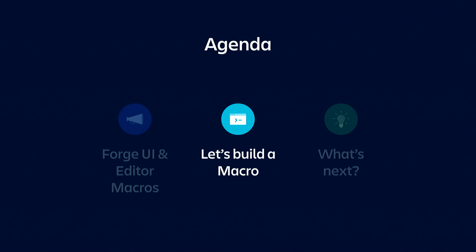So we just introduced Forge UI and why we think a declarative style is a really good fit for this problem space. We talked about editor macros and we're excited to bring Forge UI there. Next, we're going to get hands-on and build one of these things. We'll build a counter app, and then we'll have a look at an app that I've prepared earlier and have a look at some of the more advanced concepts in Forge UI.